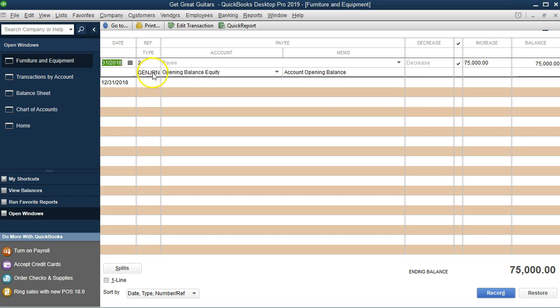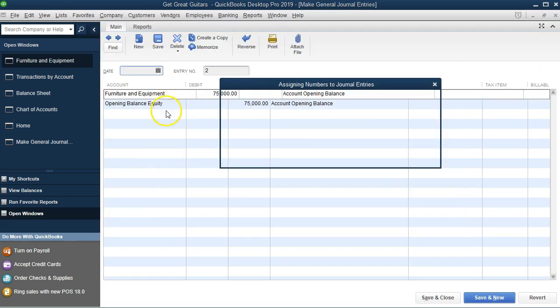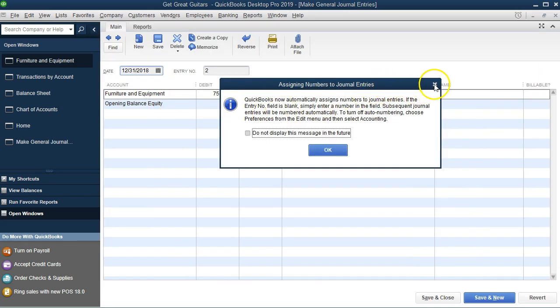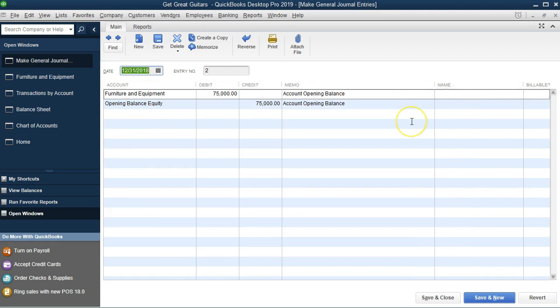If you double click on this little journal entry here, this is like the default. I'm going to close this out. This is the default that happens if there's no driving form that assigns a journal entry to record a transaction. Then the last resort for QuickBooks to use is a journal entry, which uses debits and credits. So everything in the system is a journal entry, but it's driven by forms.